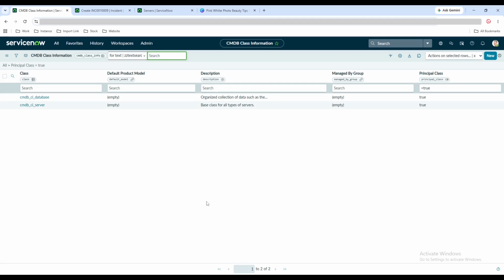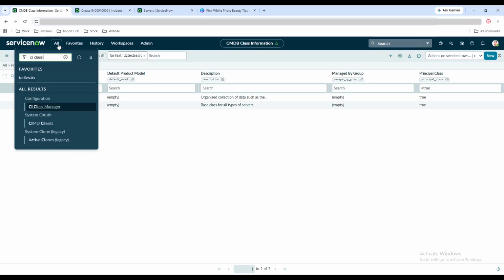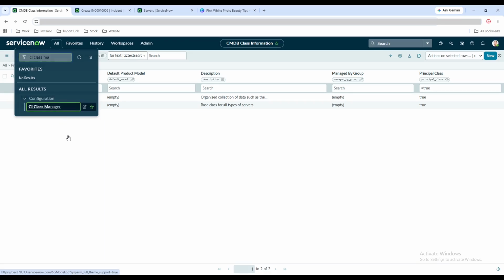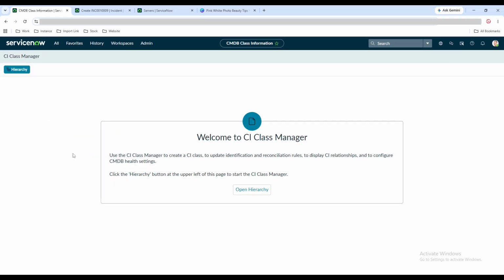Now, the last question is how we can create a custom class. To create a custom class, you have to go again to CI Class Manager. Okay. Generally, ServiceNow suggests that you do not create any custom class unless it is needed by the customer, because if you create a custom class, it won't have any governance rules. It might have extra charges because of these custom classes. So ServiceNow recommends checking the store application first to see if the class is available, and checking whether you can use any existing class.